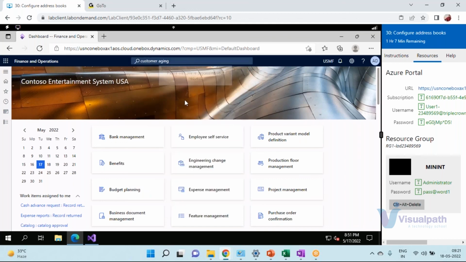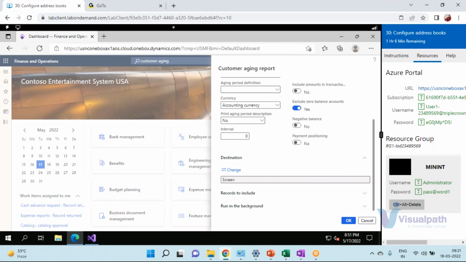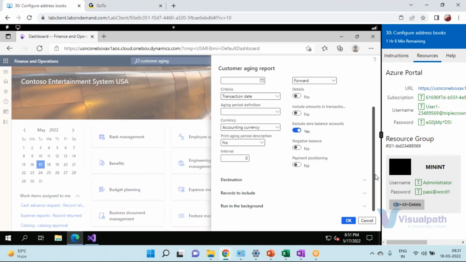If you open this report, a window opens up, correct? I have all these parameters available to me, and I can define all these parameters through the report which I created, correct? And by default, these sections come automatically.